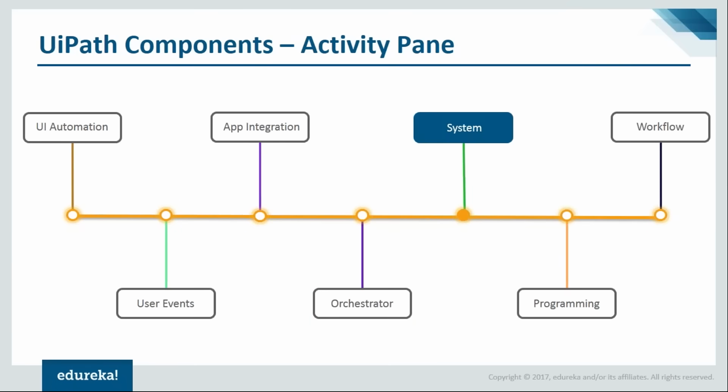Then comes the system, guys. So system basically helps you do activities which are system related, such as copying something into your clipboard, creating a file, deleting a file, opening the command prompt. All these kinds of tasks which are system related can be done under the system domain in activities.